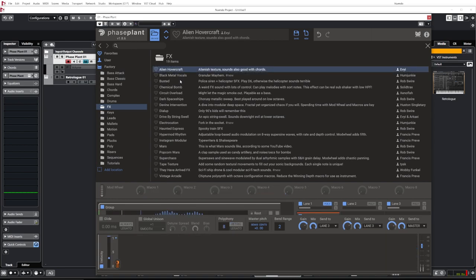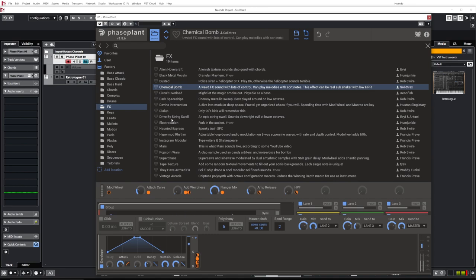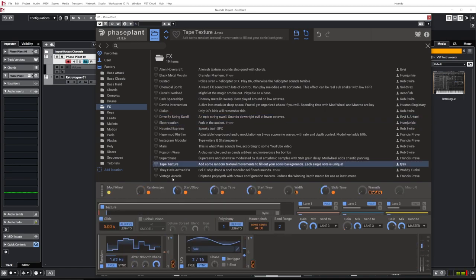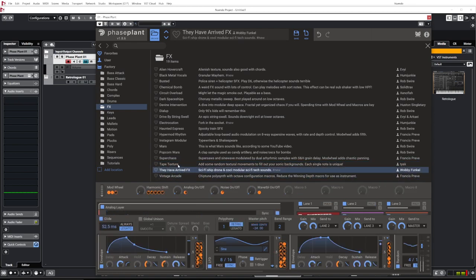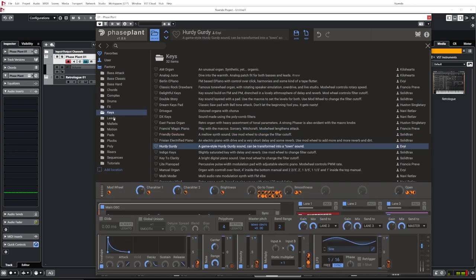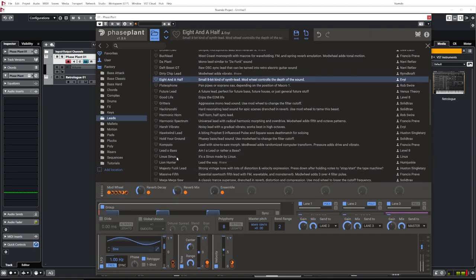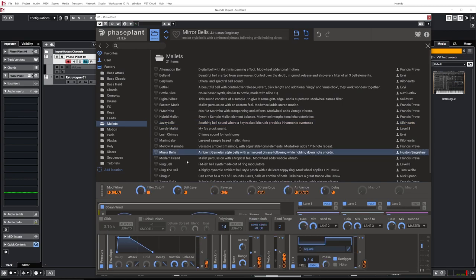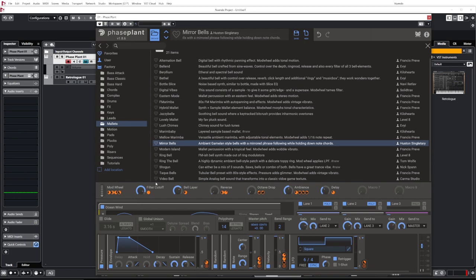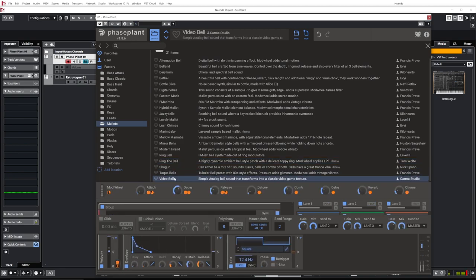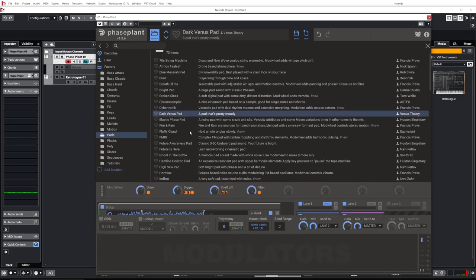You also have some sound effects. Great textures there. And obviously the more musical stuff like keys. You have a bunch of leads as well. Some mallets. Since this synth can do crazy amazing FM synthesis, obviously you're gonna have a bunch of really good sounding bell sounds. And you have obviously pads, among other things.